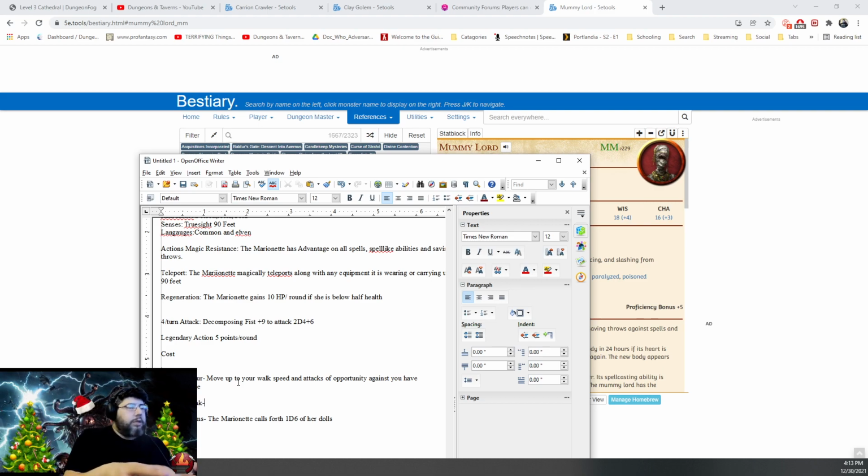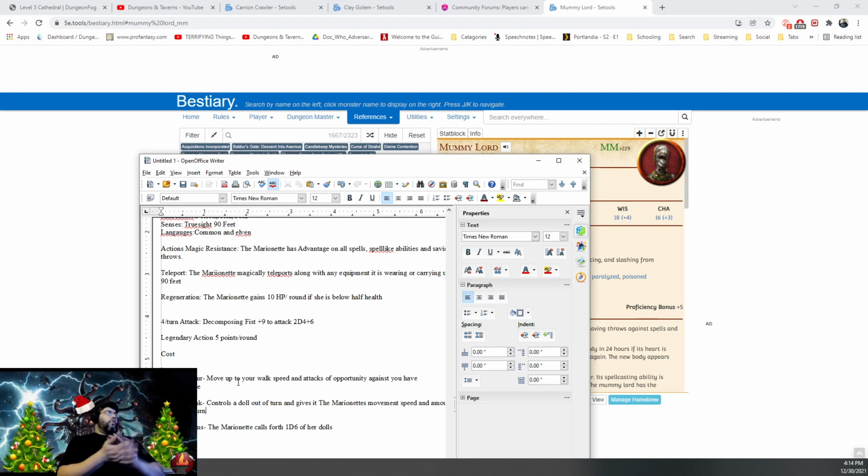Psychic Link. Controls a doll out of turn and gives it the Marionette's movement speed and amount of attacks per turn. Ooh! Oh! That's a banger.